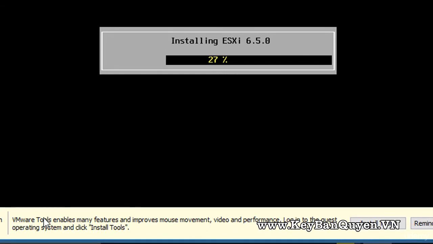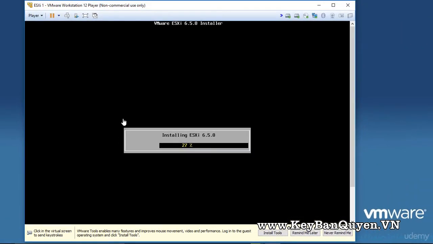This alert message asks you to install the VMware Tools that will help you to manage your virtual machine from the outside easily, like mouse movement, video, performance, and other options. This option we're going to see later when we start our work.